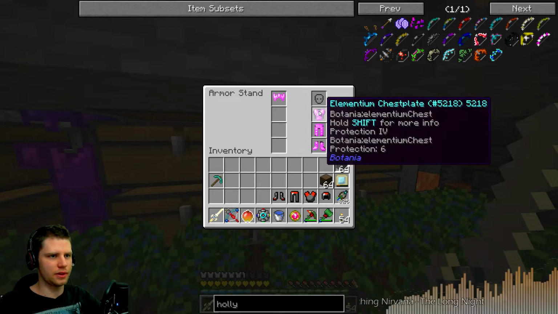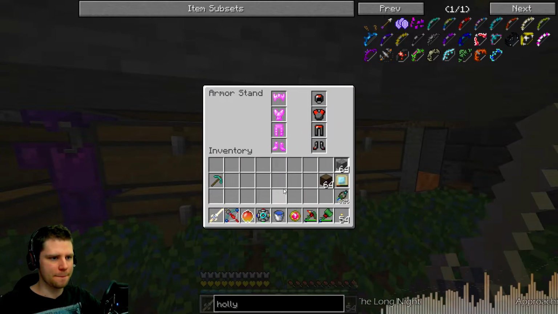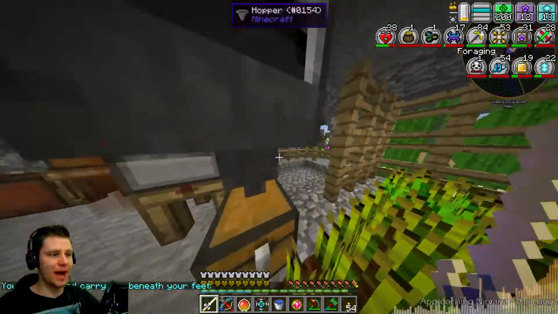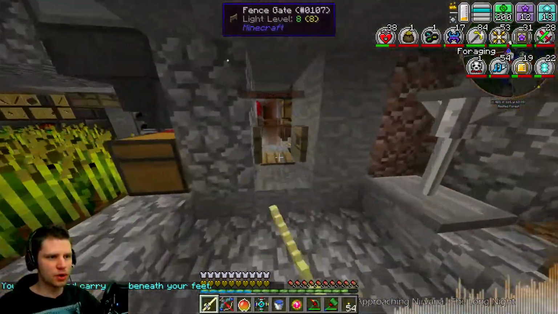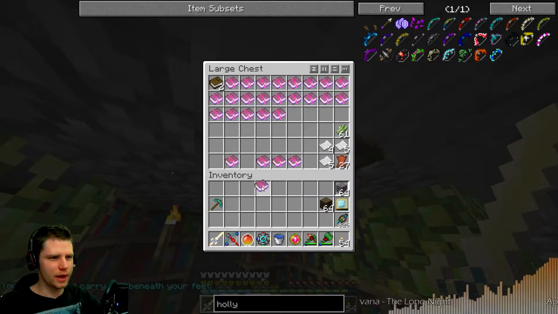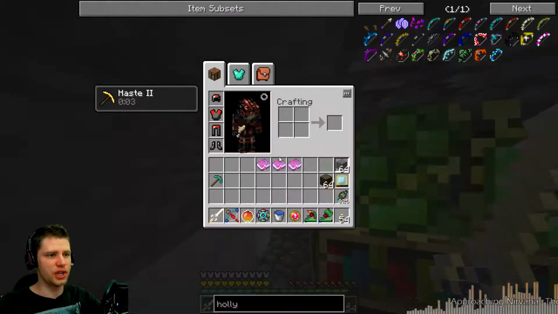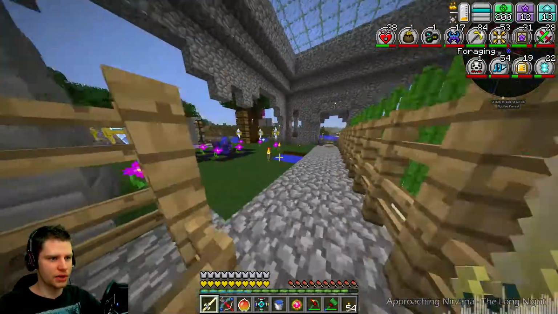Wait, why don't I just do this? Like, because that's exactly what I'm gonna do. Yes, we get much more armor from that. Much more. And we're gonna put protection 4 and unbreaking on every single piece, and thorns and feather falling and stuff. Yo, let's do the boots straight up. Let's put feather falling on them. Let's do unbreaking and protection and feather falling. And that's pretty much gonna be a GG for the boots there. And then the rest will change later.